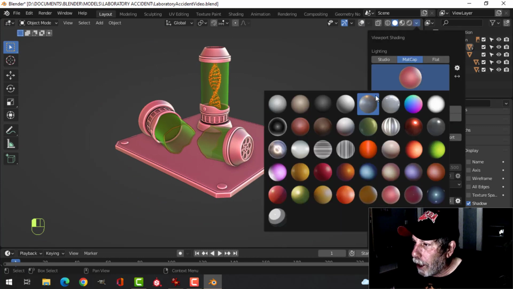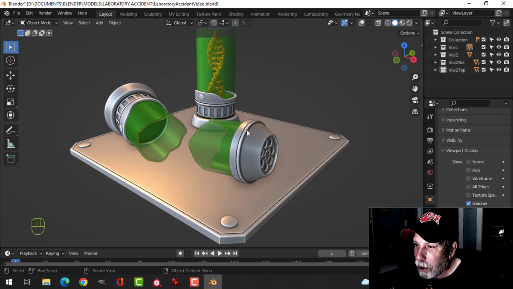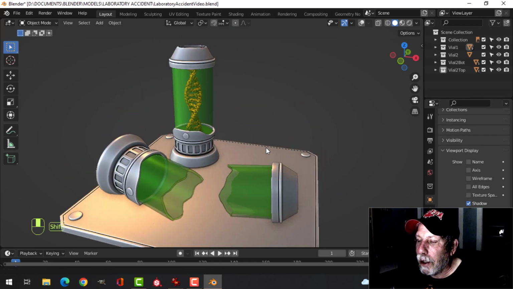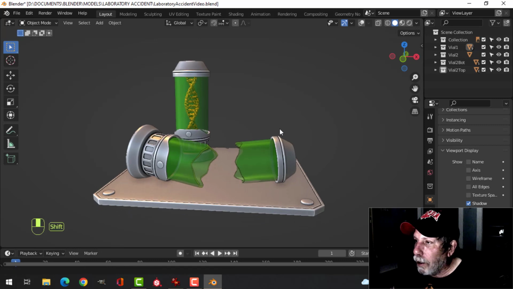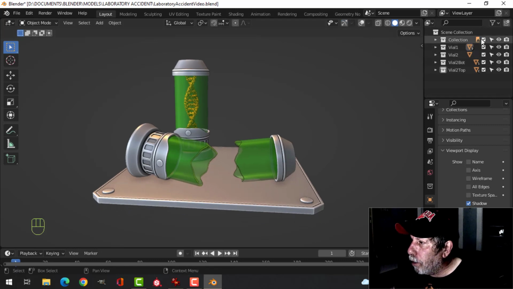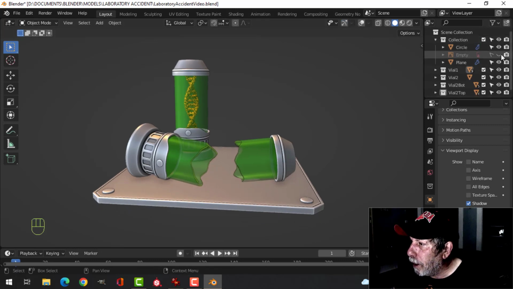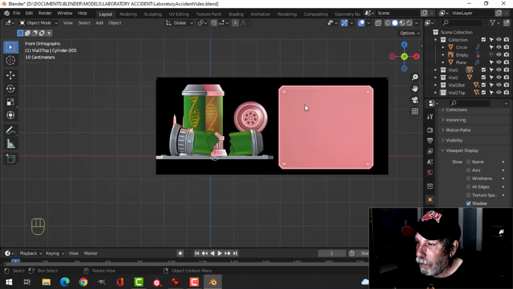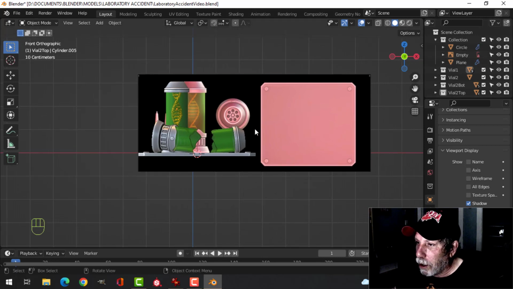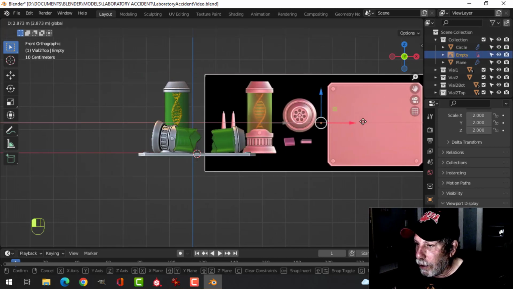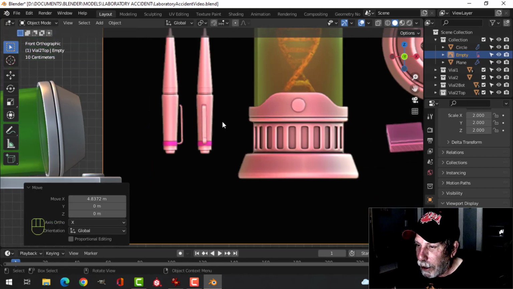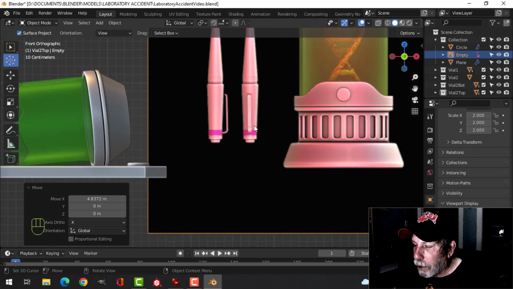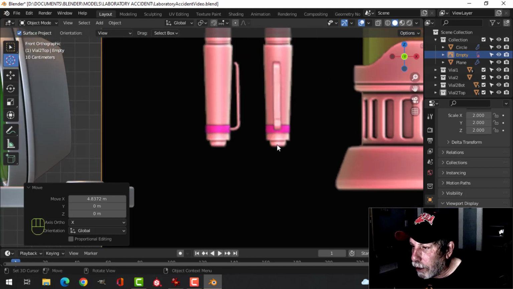You can, of course, try different matcaps to see how it looks. It looks pretty neat as well. A little bit sci-fi-ish. All right. I'm just going to quickly do the pen in there as well. So maybe what I'll do is select this and slide it down. I'll pull it over here, and we can model that pen. I'm going to choose my 3D cursor, and I'm just going to click over here somewhere.